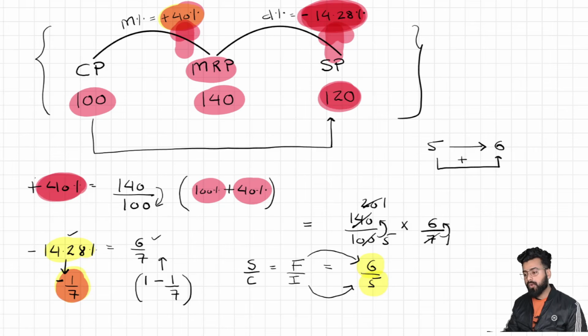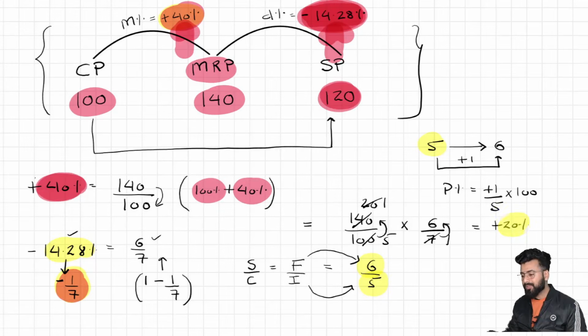How much profit? A profit of 1. So let me calculate profit percent. A profit of 1 is always over cost price, and therefore I'm going to write down the value of cost price in the denominator. And then what is 1 by 5 in terms of percentage? I would say very easy. It's a profit of 20%.